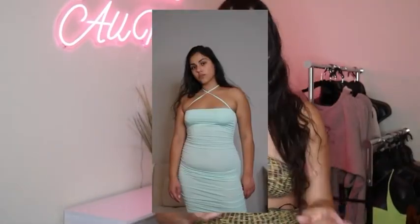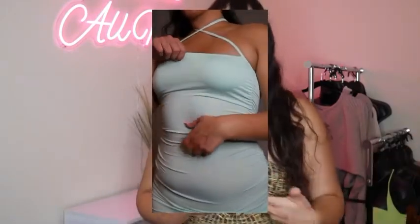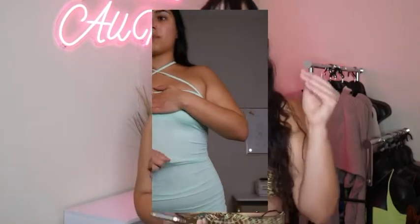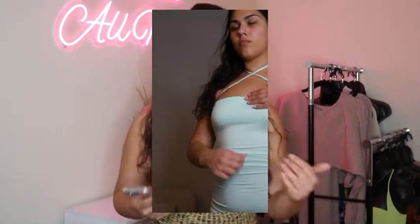So the next dress that I sourced, and this was the one that was supposed to look like this, and this one, y'all, I was dying laughing because it was so bad. I think I ended up actually donating it or giving it away or something like that, because you can't really tell in the video, but you literally could see every little crevice, every little pad line, every little underwear, belly button, anything that was just not along with your regular skin color, you could literally see through the dress. So you can see here, you can literally see my belly button. I didn't even want to show you guys the backside because it was so embarrassing and you could literally see right through it. So it was pretty upsetting because I was really excited for this dress.